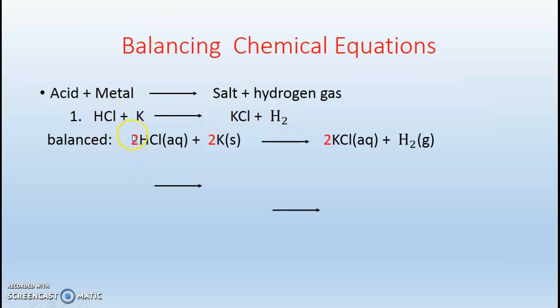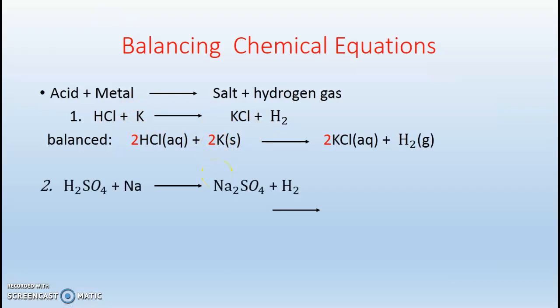So how do I balance it? Let me first put 2 in front of this hydrogen chloride. So it makes the hydrogen 2 and hydrogen also 2. But in doing so, I have made the chlorine 2. So how do I get the chlorine also to become 2 on this side? So I also put 2 in front of the chloride on the other side. So hydrogen is balanced, chlorine is also balanced, but then potassium is not balanced because it was 1. So I also put 2 in front as a way of balancing.